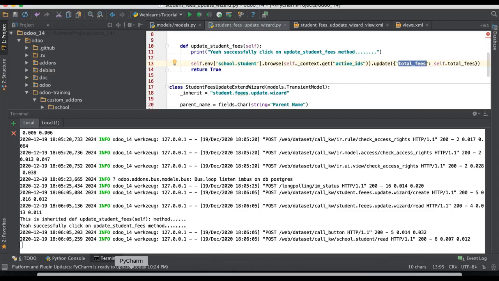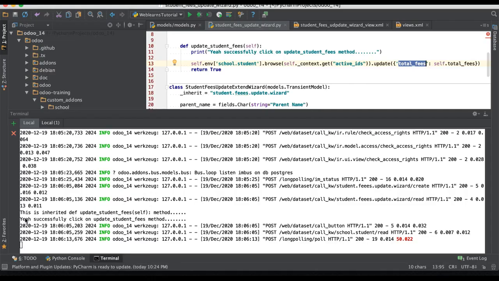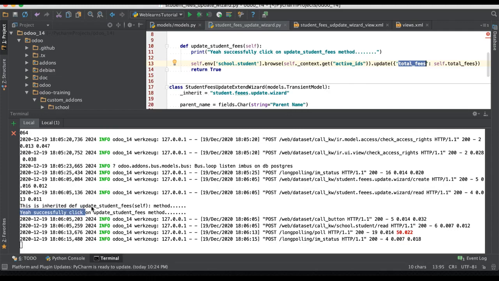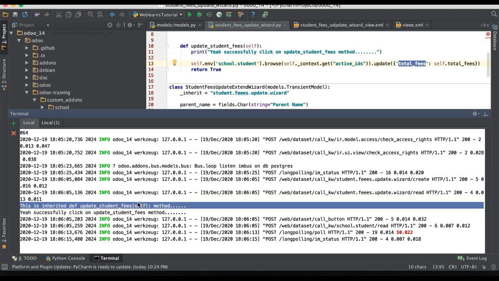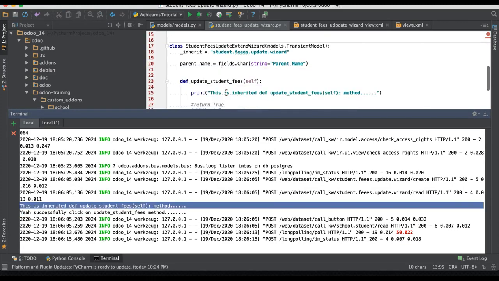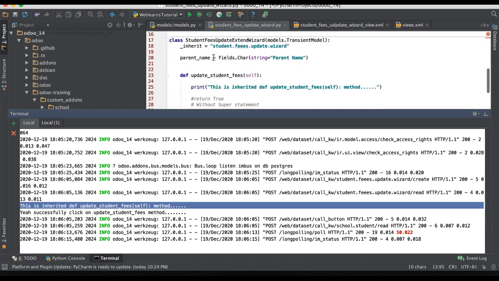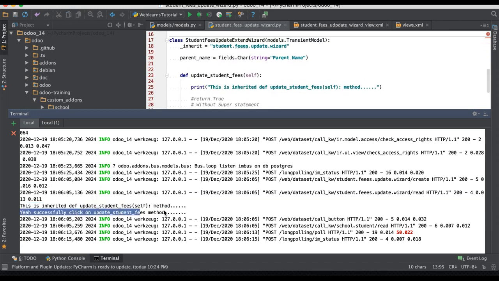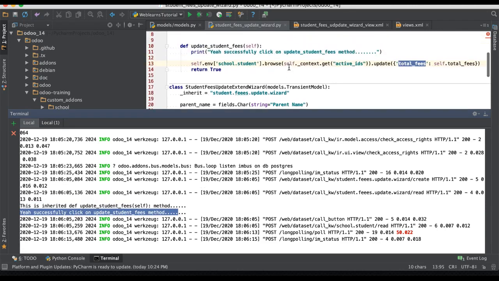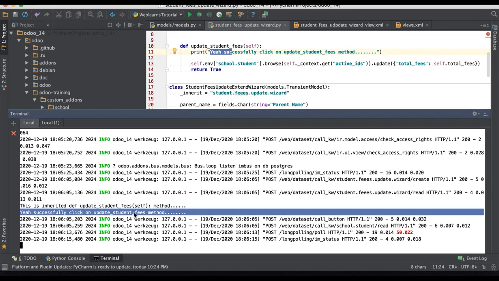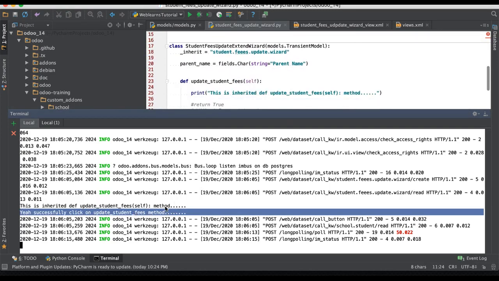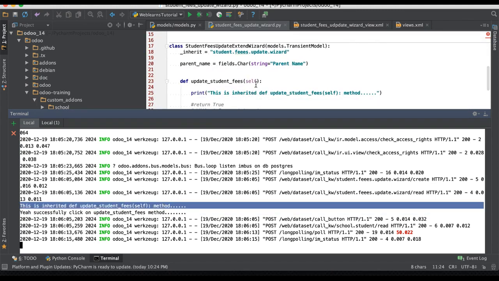So it means the super method was called. First the child class, meaning the same class, is called, then the super statement. The super statement's print is at line number 11, and the first one is at line number 25.